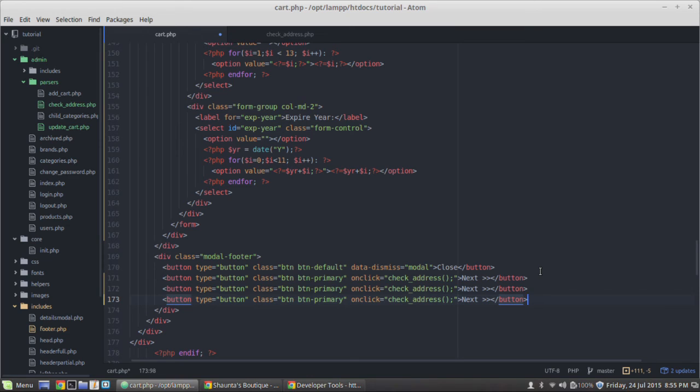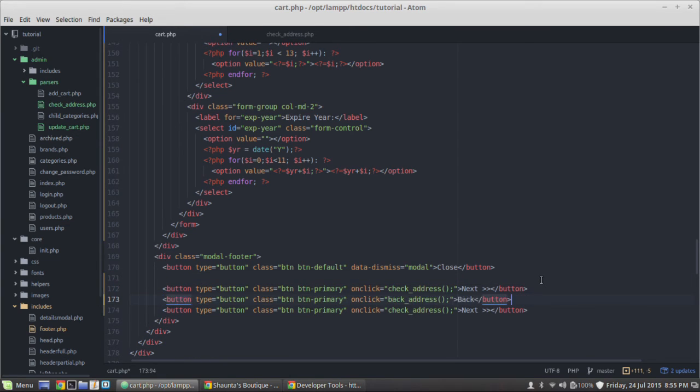Okay. And this one here, the first one, I'm going to change the on-click to back address, which we haven't created yet, and we'll change the button to back. Actually, should have done that here.